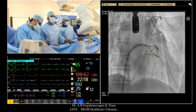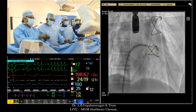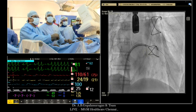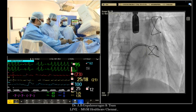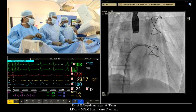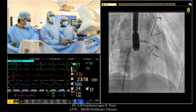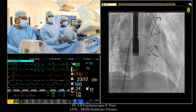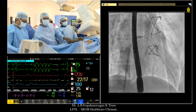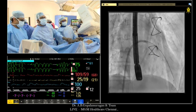And future will be hologram. We are talking about hologram and fusion imaging. So on the CT scan, if you have a GE machine and the GE cath lab, you can fuse both the images. So without much fluoroscopy, you can cross the septum with the guidance of TE. Also you can enter into the mitral valve with the hologram, like if you have a virtual image in front of you. That case has been shown in TCT 2022. So these are some innovative thoughts.